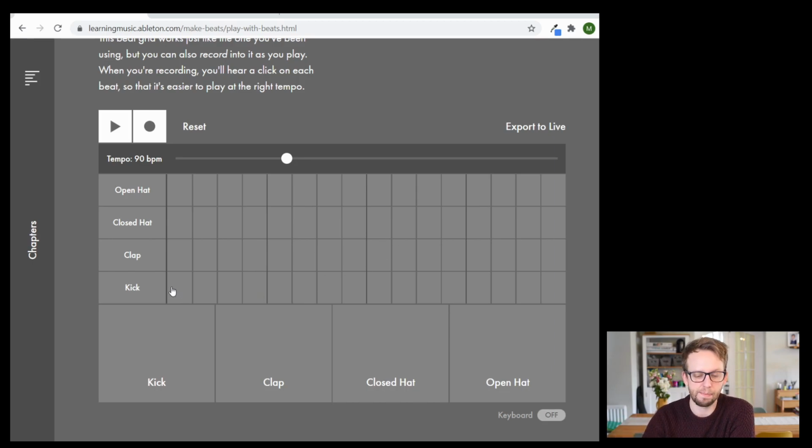For example, thinking about those different types of rhythms we've just looked at, I'm going to start with a 4 on the floor. So I'm going to build up my kick drum. I'm going to have my clap on beats 2 and 4. And I'm going to use a very similar but slightly different hi-hat pattern to what I used before.